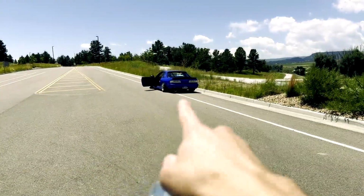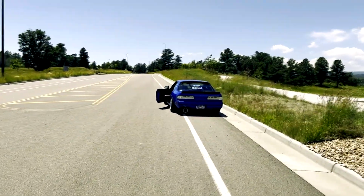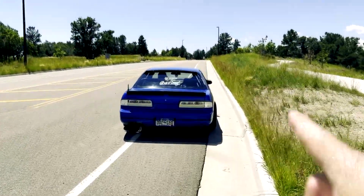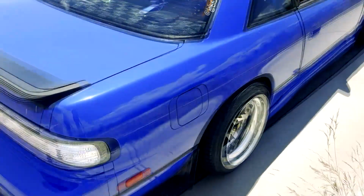So we just wrapped up the first shoot, or the first part of the shoot here. We are getting in, gonna go take a cruise up that way, get the next spot here.